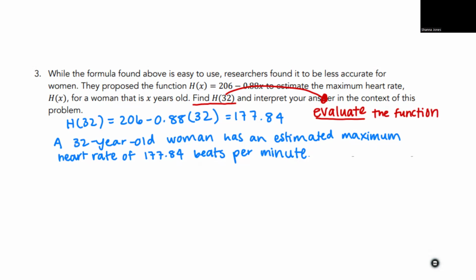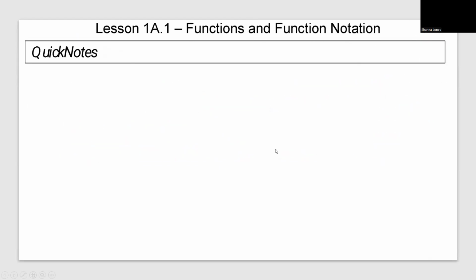All right, so the main things that we need to remember is what defines a function, okay? Let me go back to our thing. So what are our quick notes we need to know? Glad you asked. Our quick notes are, the first thing we want to know is a function, the definition of a function.